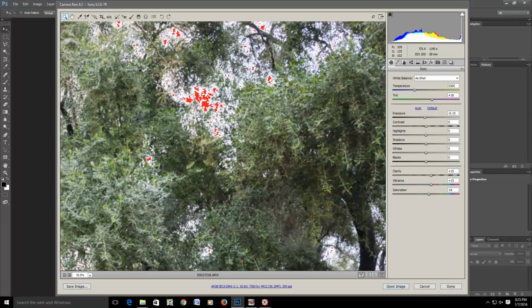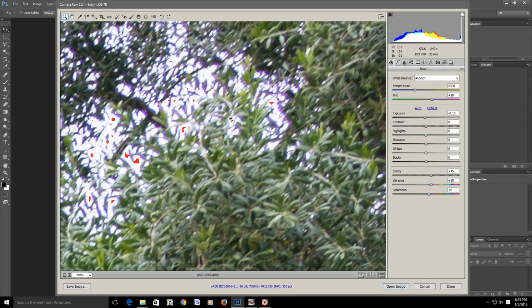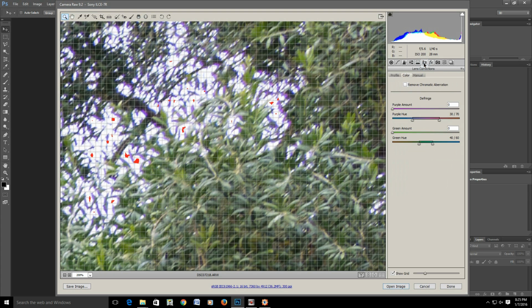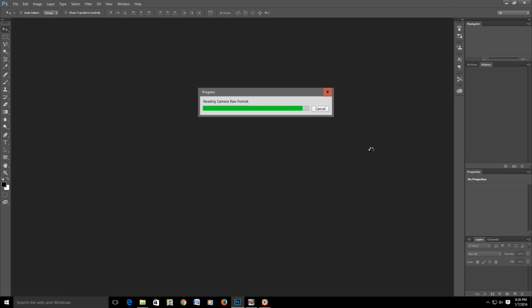So if we just take a look at the corner really quick up here, just to see what we're looking at, we do have some chromatic aberrations. And this is because this is an overcast day, and this is in the extreme corner. But the nice thing about this lens, this doesn't show up on the A6000 because it crops out, but on the A7R you do see it, but it's easily fixable. So if we click on our chromatic aberration tool, go to the purple amount, let's increase this to about 4. It seems to take it all the way out. So let's go ahead and open the image.